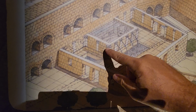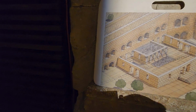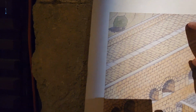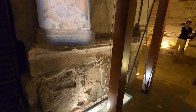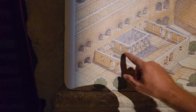You can see the fountain and the fake columns that started there. And remember, the bridge is above us. Then in that case, that's the bridge. You can see the aqueduct water, some of the water entered here. And that was for fun, I believe. But the drainage is just beneath us for the extra water. Sadly, I've never been there. But you can see how it looks.